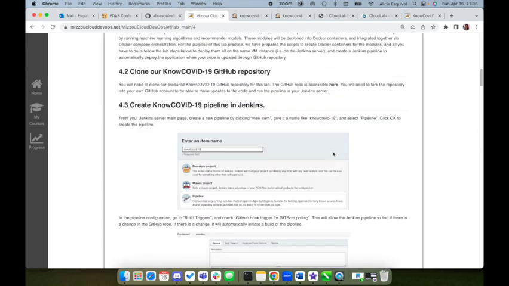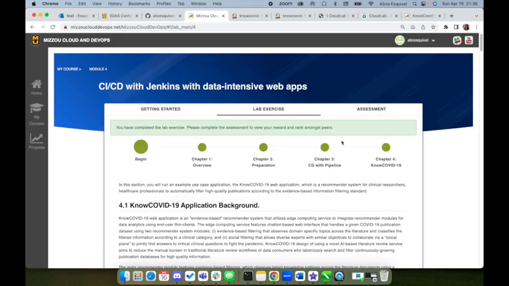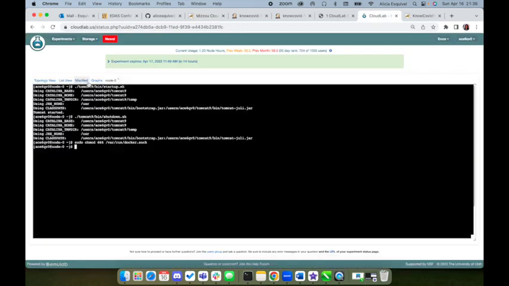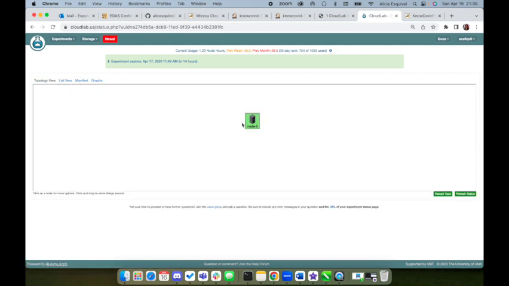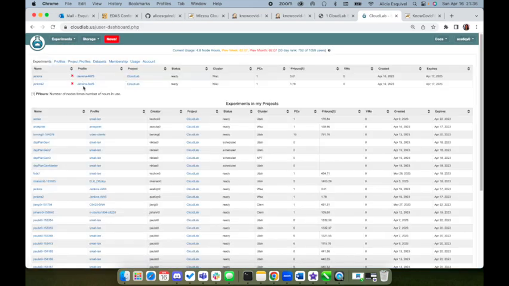And we should be done. Again, you have to release your resources here. You just close the node, and what you can do is go to the main page, and you might have different experiments going on. I have 2 Jenkins experiments.